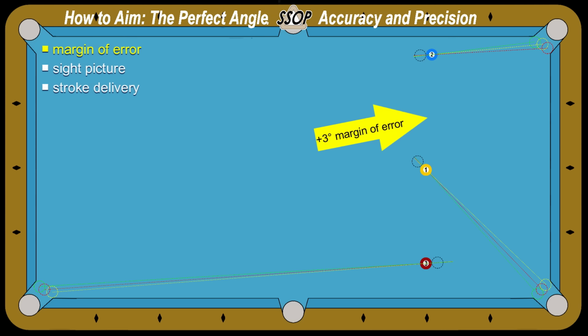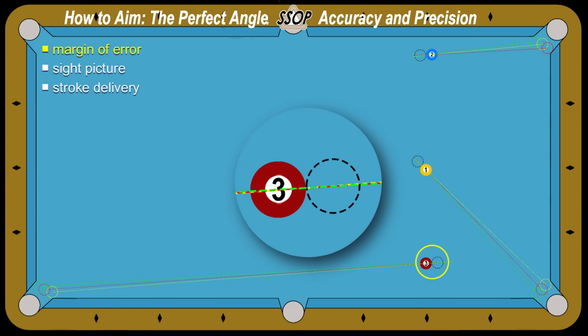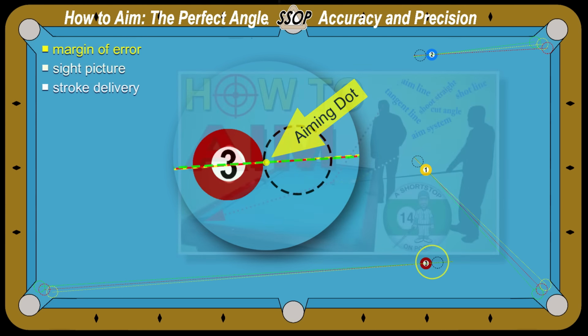For a similar ball played to the farther corner pocket, the margin of error decreases to about 1 degree. This is why the longer an object ball is from the pocket, the closer to perfect your accuracy and precision must be. As your aiming improves, so does your ability to both see and hit this dot. We'll see exactly how in the How to Practice section of this video.